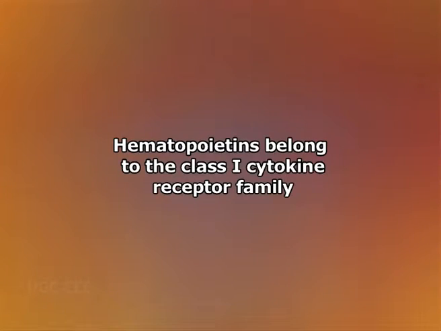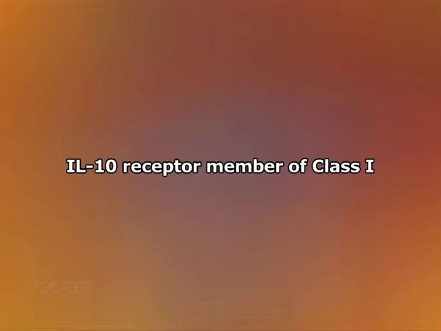The receptors for all the cytokines classified as hematopoietins belong to the class 1 cytokine receptor family, which also is called the hematopoietin receptor family. The class 2 cytokine receptors possess the conserved CCCC motifs, but lack the WSXWS motif present in class 1 cytokine receptors. Initially, only the 3 interferons alpha, beta and gamma were thought to be ligands for these receptors. However, recent work has shown that the interleukin 10 receptor is also a member of this group.